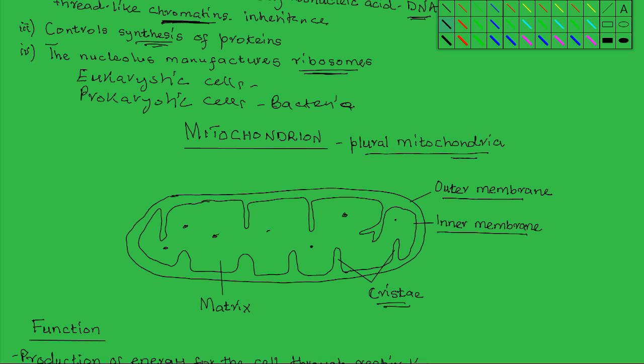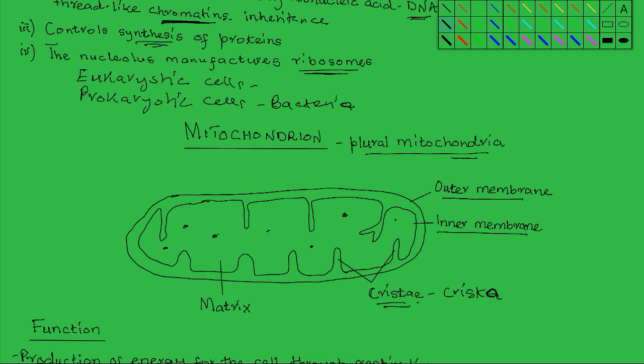So cristae is the plural form of these projections. We talk about many cristae, and then one of them is referred to as the crista. So the pronunciation remains the same, but in the spelling, the plural has an E and the singular one does not have an E at the end. These cristae provide a large surface for the attachment of respiratory enzymes. So they increase the surface upon which respiratory reactions take place.